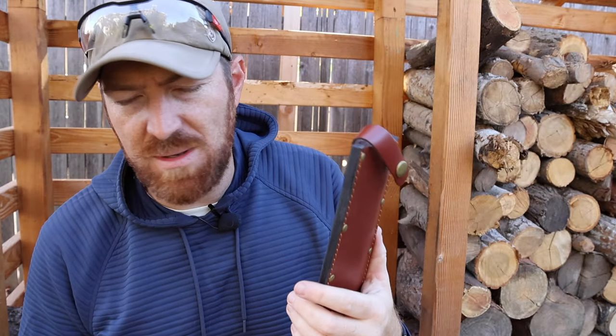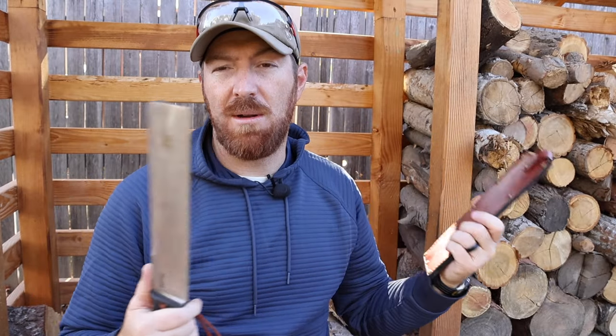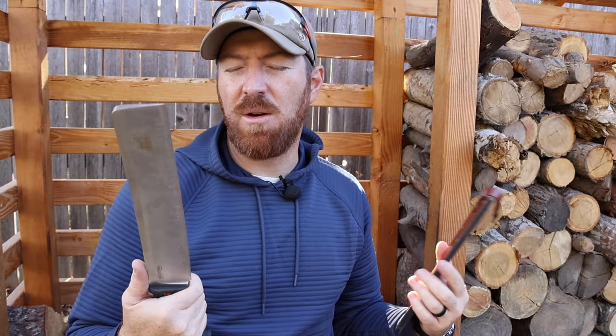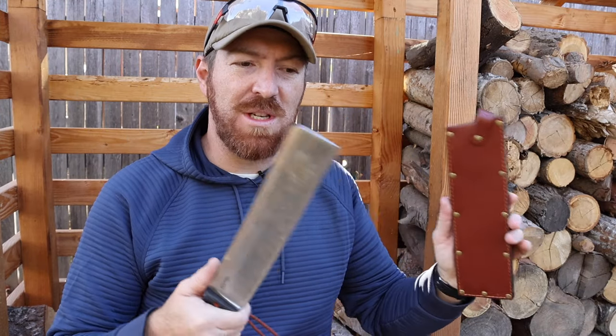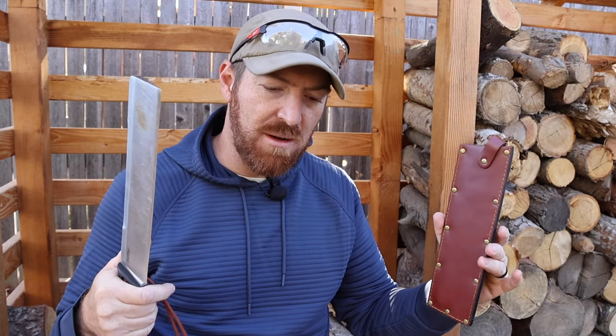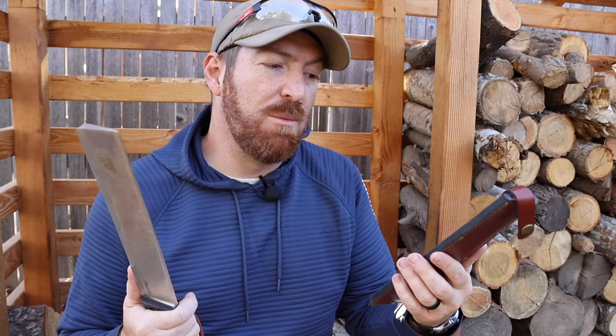It would have been nice to have a removable belt loop for those of you who want to use this maybe around camp or something like that. But I don't know who's going to go on a hike with this on their belt. So it follows in the tradition of sport knives, but it would have been great to have some form of belt attachment that is removable for those who want it.